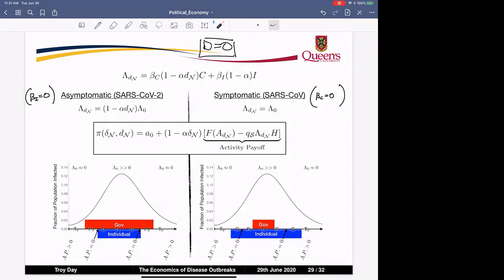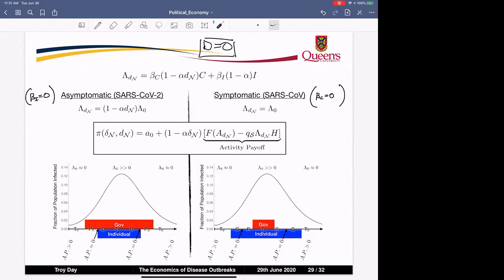Okay, that's a great question. So there are two parts to it. Think of it as the rewards you get for being out rather than staying home. That's composed of two things. You get some financial satisfaction for being out. That's F here. But you also incur some risk of becoming infected, and that's this term here. So the activity payoff is the net consequence of being out, the rewards you get and the costs you incur for being out. If that's positive overall, then you want to go out because that increases your overall reward. If it's negative, then you want to stay in.